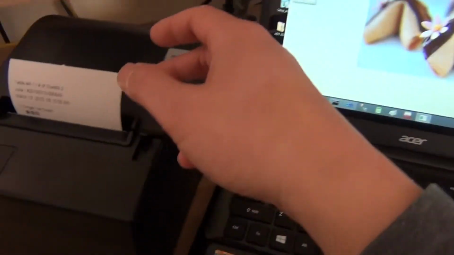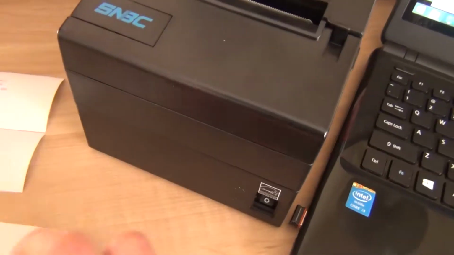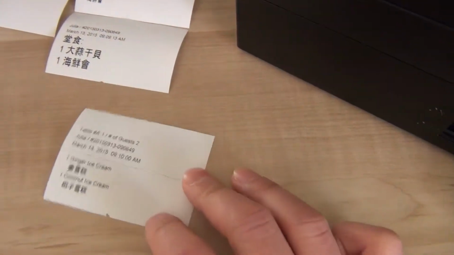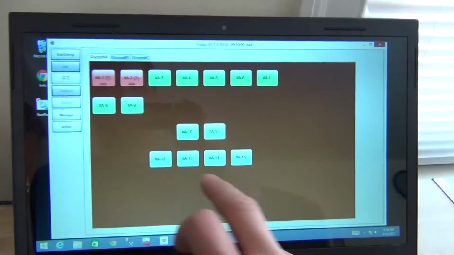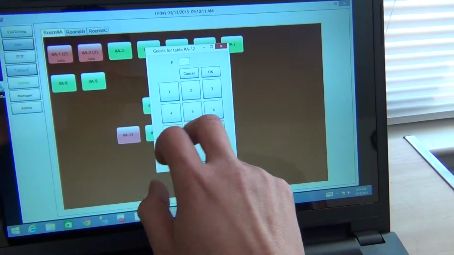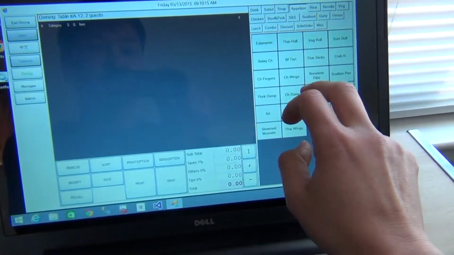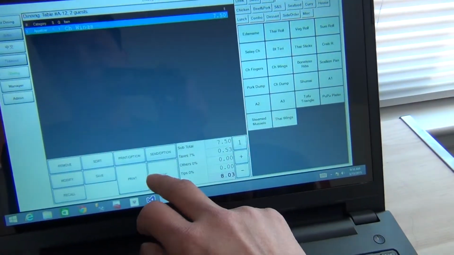So the ice cream, when it shows up, only gets printed to the packing area. So let's say he grabbed this table and just has this.